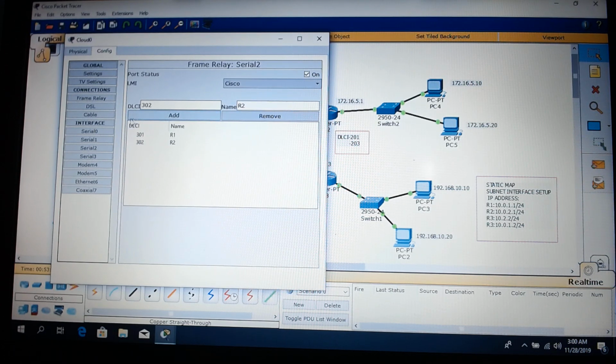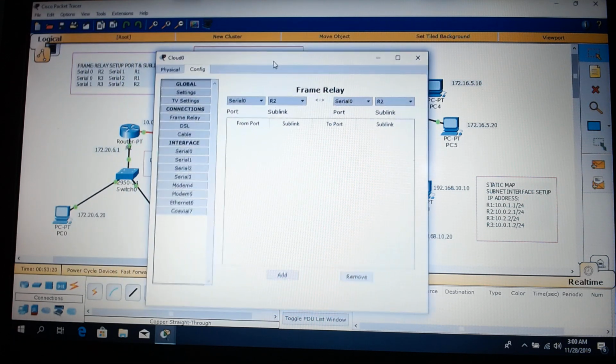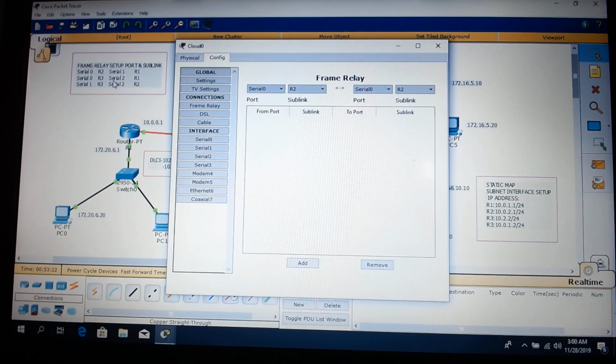Then we add here. So we go to Frame Relay now. You just click Frame Relay. We go back and check our Frame Relay setup. So serial 0 goes to R2, serial 1 here.